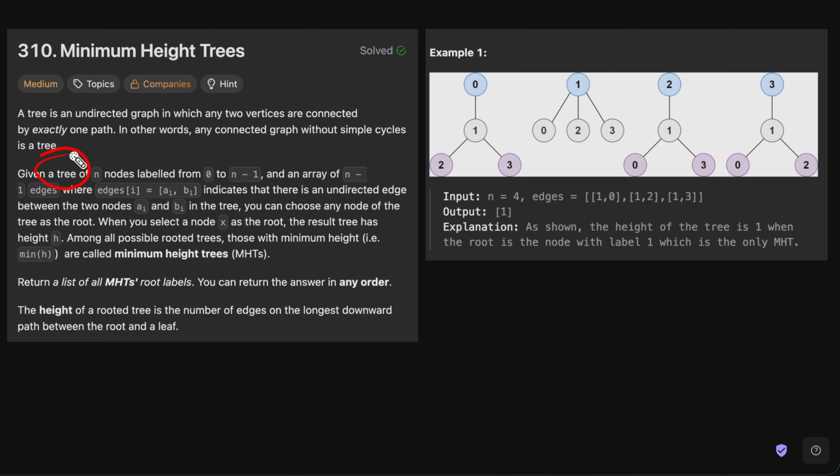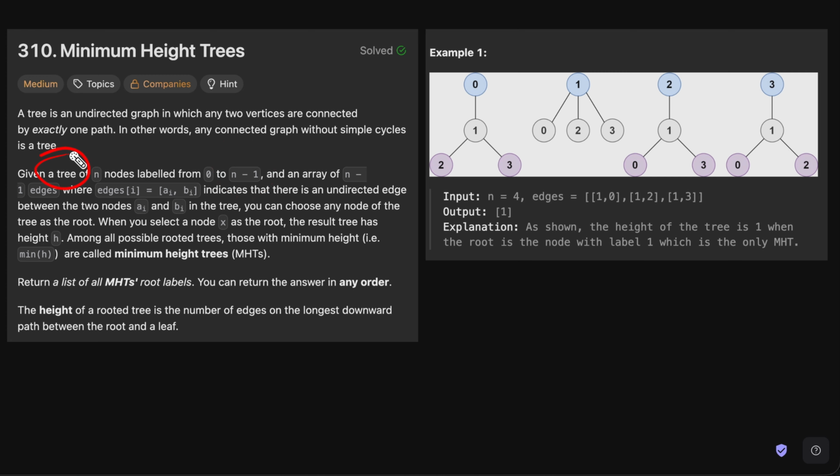So we can see a pattern now. As long as there are odd number of nodes, 1, 2, 3, 4, 5, the middle node is going to be the MHT or minimum height tree. So we are only going to send one. But if there are even number of nodes, 1, 2, 3, and 4, the middle two are going to have the same height, and so we are going to send 2 nodes.